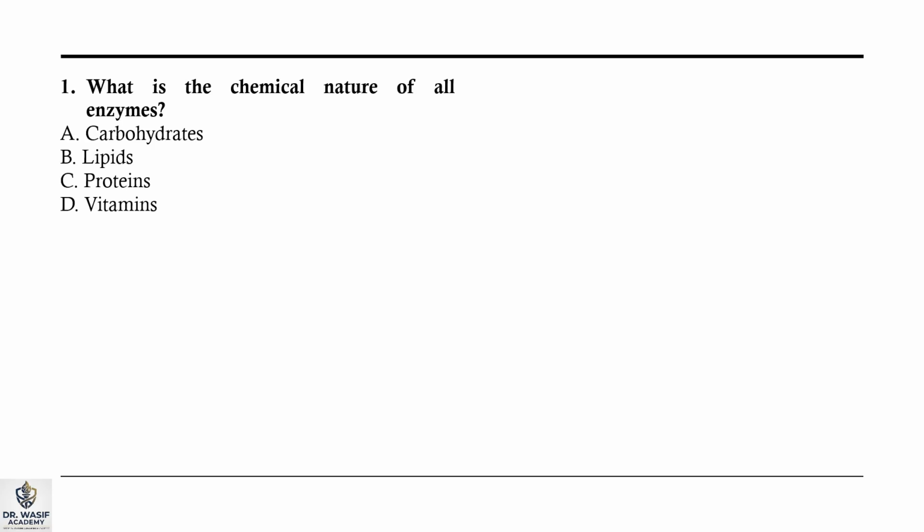Alright, let's start with our first practice question to test your memory on the basics. Here is the question. What is the chemical nature of all enzymes? Your options are carbohydrates, lipids, proteins, and vitamins. I will give you a few seconds to think about it, or you can pause the video right now to choose your answer.